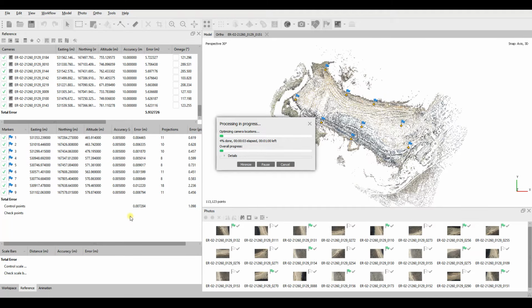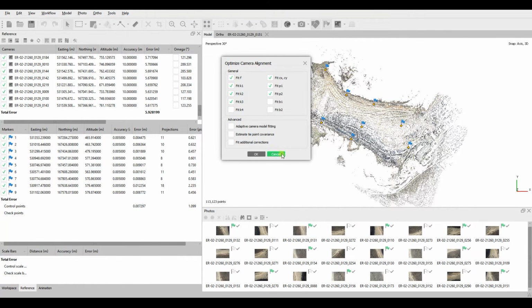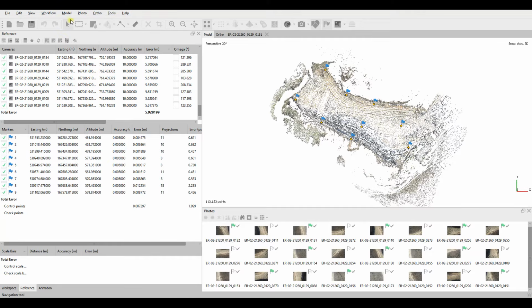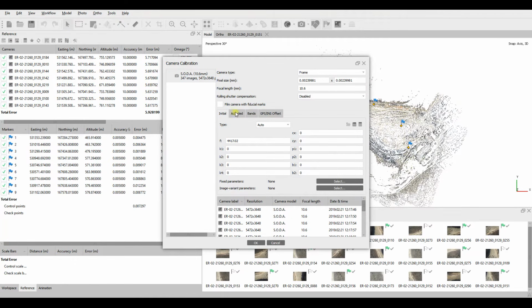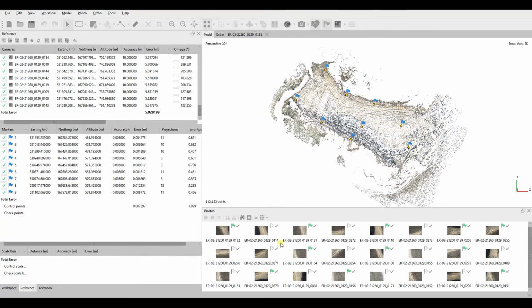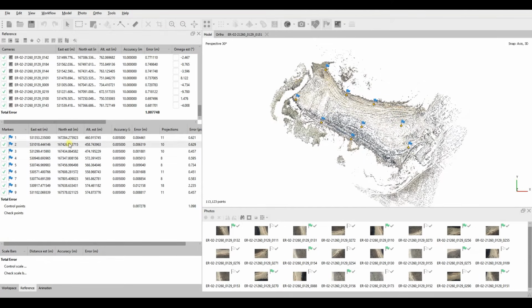When we do that, again, we have another false error that is incredibly low. Again, too good to be true. But here's an indicator. Look at the error estimate of your camera position. Suddenly that shot up to very nearly 6 meters. Remember earlier we had it at around 1 meter. So that is another indicator that there is a problem. Don't rely purely on what your markers tell you, because even if we look at the focal length, that value still looks quite good. So the camera positioning error is where we're going to see the problem.